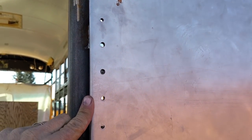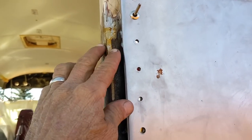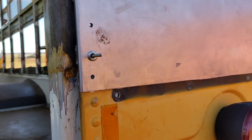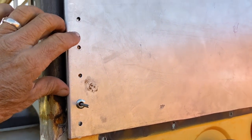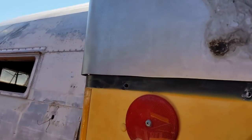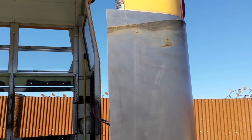I will press this over once I pull it around the corner and then pull these rivets tight. I didn't put the clecos back because that sealant would screw up the clecos and then I wouldn't be able to use them again. So these are just temporary. I'll pull them in place or pull them snug here in just a minute after I hook up my pull strap mechanism.